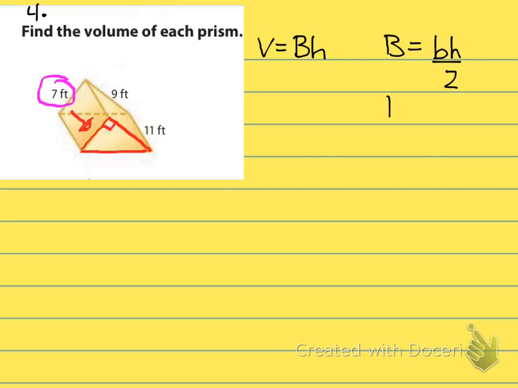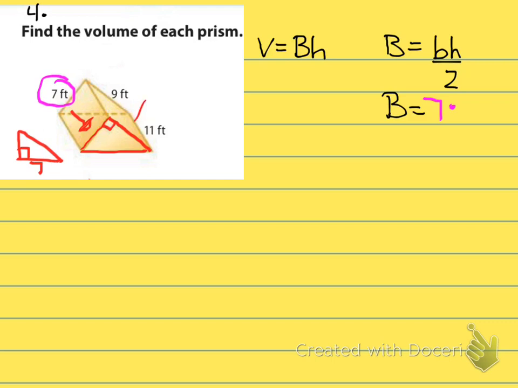So now we have base equals, we've got the 7 for the base of the triangle. Now this is very important. The base of the triangle now needs a height. If this is the bottom, you want to think about it like this. So let's pretend like that's our triangle. Let's pretend like it's right side up now. So see that 7 went right down here. We got that from here.